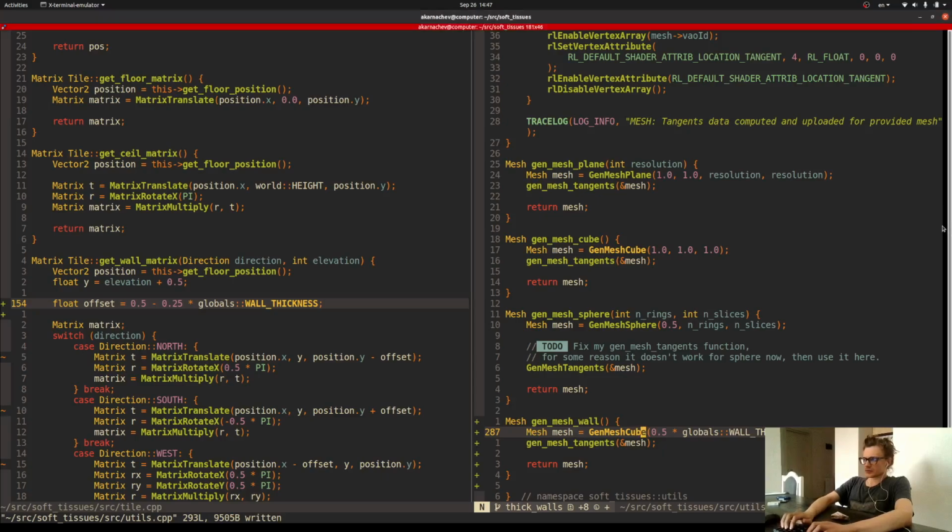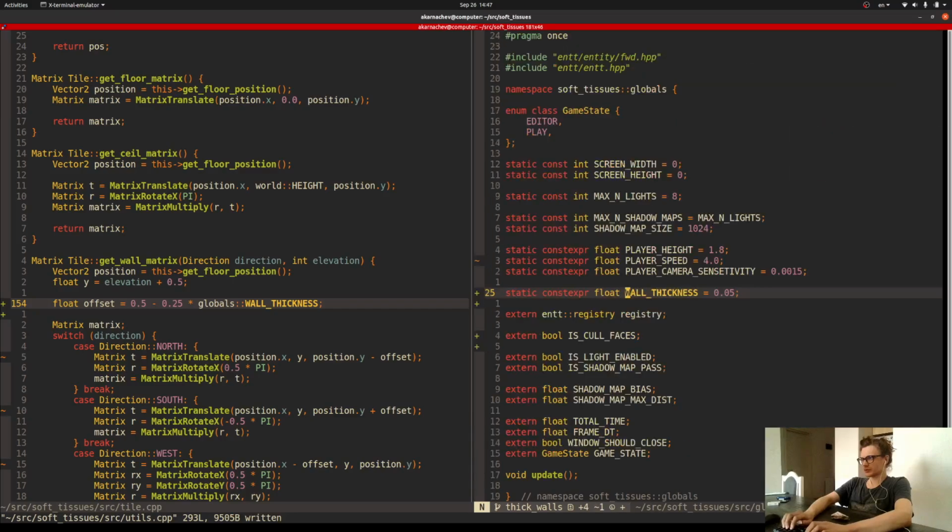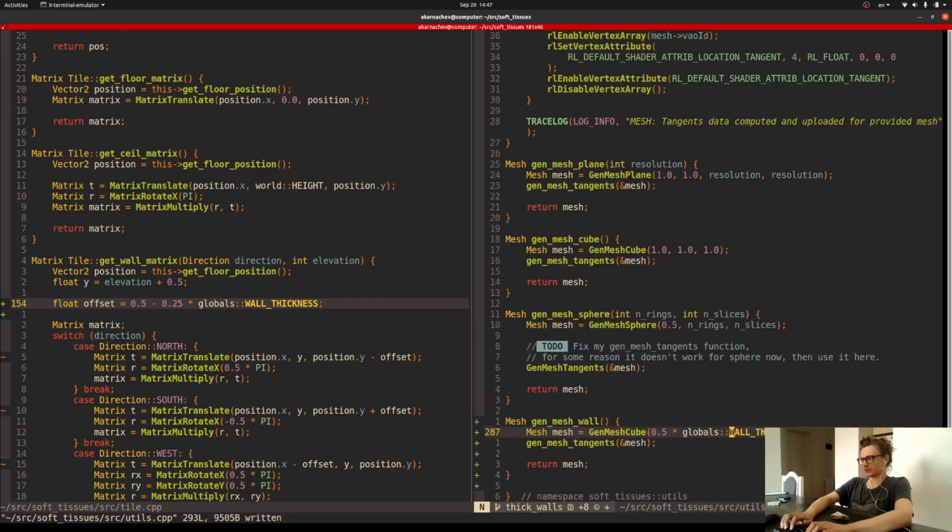Okay, something is not correct. What if I set, for instance, what was wall thickness? 0.5.